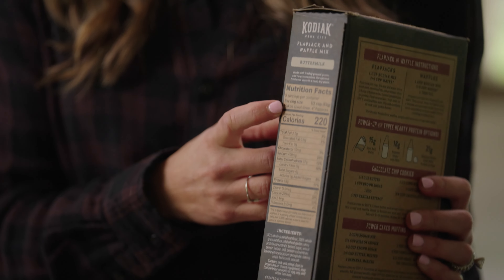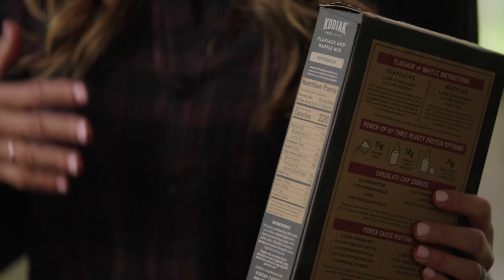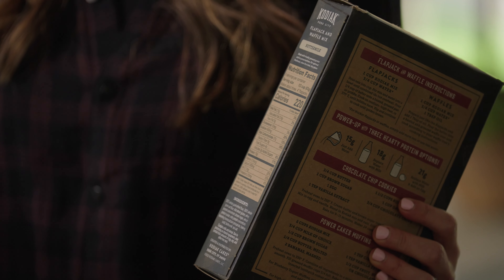On your quest towards looking for the right fuel for your adventure, it may help to understand the basics of a nutrition facts label. Here you'll find the serving size, which indicates the amount of food typically consumed in one serving. Then the calories per serving, or how much energy you'll get from consuming this food. And then you'll find the macronutrients or macros listed — that's carbohydrates, protein, and fat. Under carbohydrates, you'll see it broken down into dietary fiber and sugars. As for vitamins and minerals, vitamin D, calcium, iron, and potassium are the only micronutrients required to be on the food label, but food companies can voluntarily list others if they'd like.